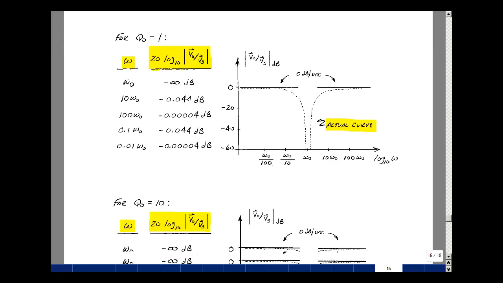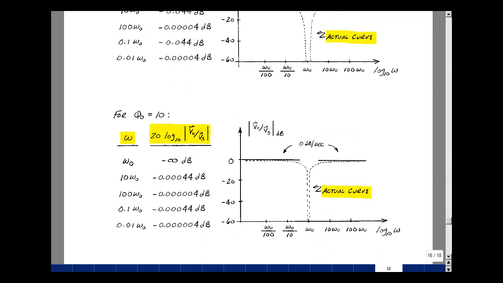You let Qₙ equal 10. The numerator is still 0 when ω equals ωₙ. So again, we get a gain of minus infinity dB. But now with 10ωₙ, we're even closer to a value of 1. It's minus 0.00044 dB. And then for 100ωₙ, 0.00004 dB. We're getting a sharper curve here. Likewise, if you go the other way, 0.1ωₙ, it's 0.00044 dB, just like this one. And then for one one-hundredth, it's minus 0.00004 dB. Likewise here, a sharper curve. Just like the band pass filter, the higher the value of Qₙ, the sharper the curve. But it still does that same function at ω equals ωₙ.